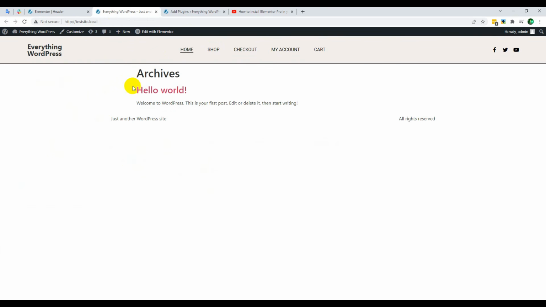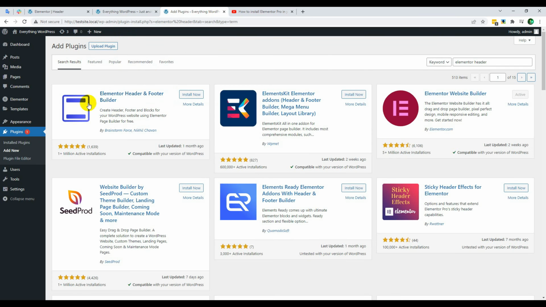I used Elementor Pro to set this, but there is a free add-on for Elementor where you can set up header and footer only, which is a good alternative if you don't want to use Elementor Pro.